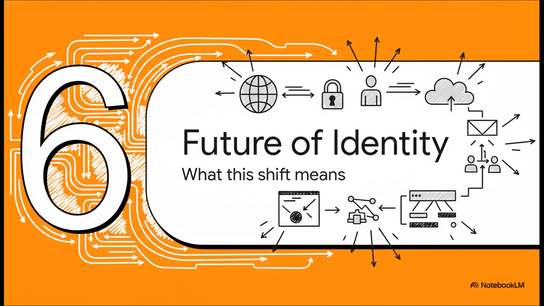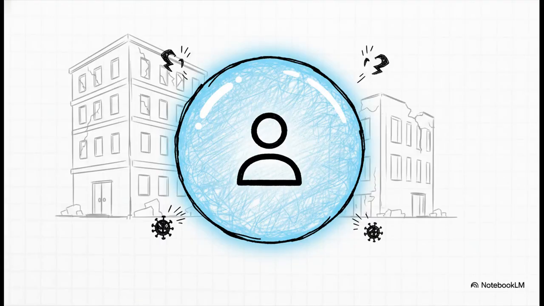All right, let's wrap this all up by looking at the big picture here. What is the future of your identity? So, if there is one single thing to take away from this whole shift, from on-premise to the cloud, it's this. Security isn't about protecting a building anymore. It's not about the office network. In today's world of remote work and cloud apps, the new security perimeter is you. It's your user account. It's your digital identity. And protecting that identity is now the single most important job in cybersecurity.